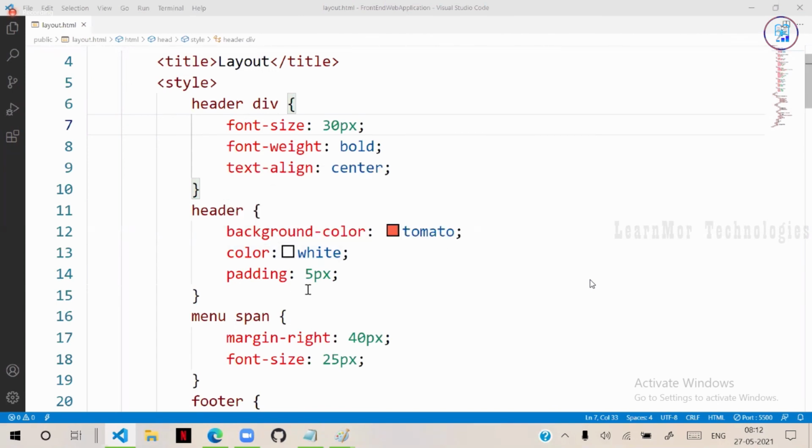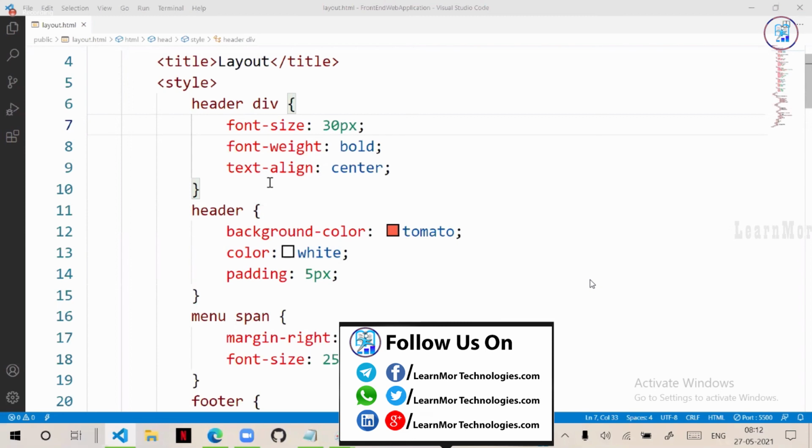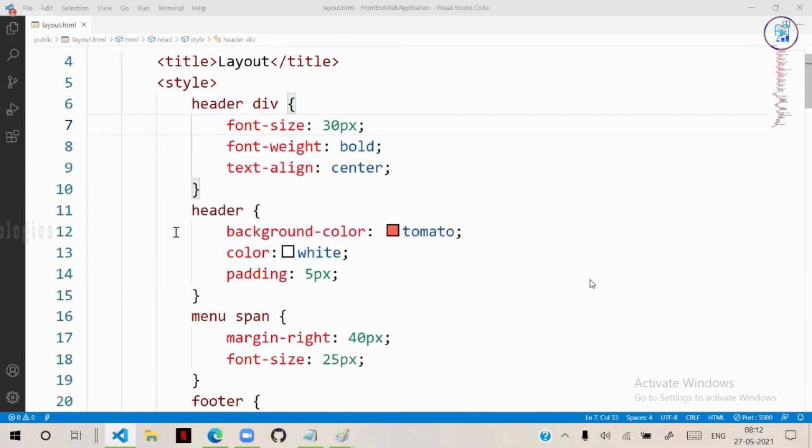Yes, Yadagiri. Sir, styles only we can write in the head section or body section? You can write anywhere. I told you that currently, what I am telling, just follow. Where to write style, how to write style, what are the effects of styles, you will learn later in CSS. From the beginning of the class, I am telling this point that we will learn about styles in more detail at a later stage. Currently, we are writing styles just to satisfy the output for the current concept. Understood?